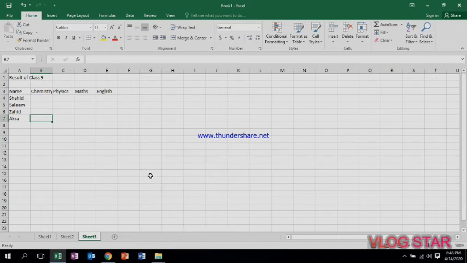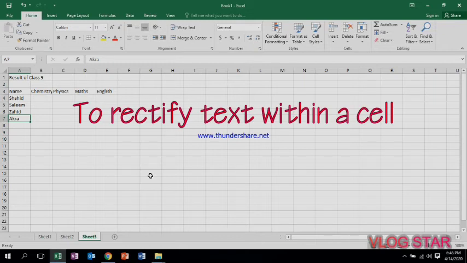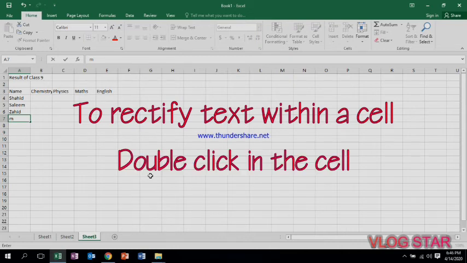So you can see that the name of Akram is not correct, so we need to change it, and M is missing. So if I write M, it will replace the contents of the cell, because you are on the cell, not in the cell. In order to be in the cell, you have to double click on a cell.